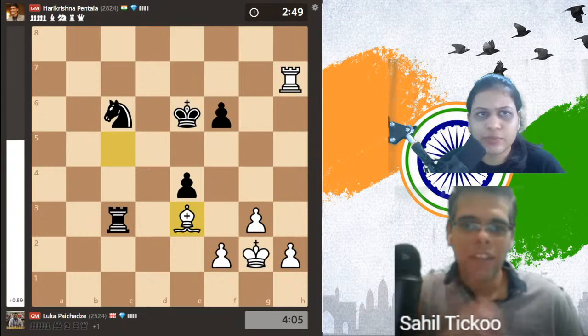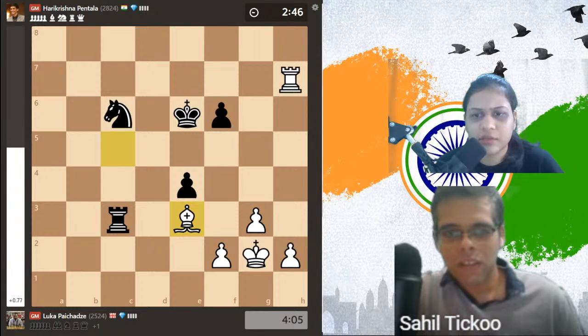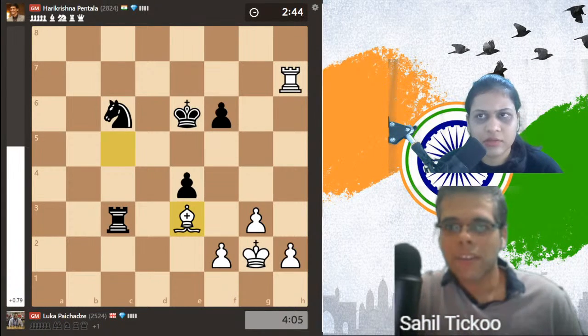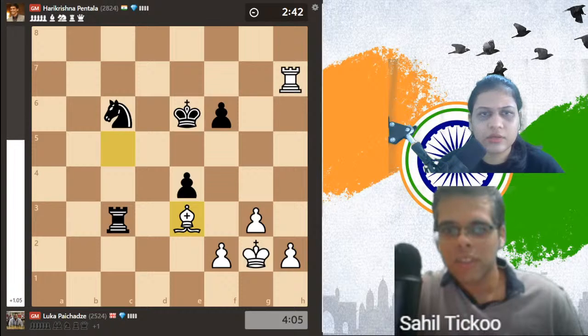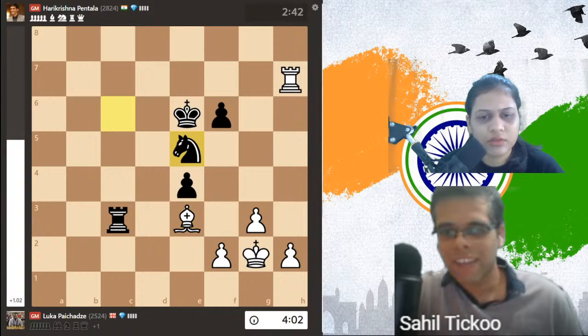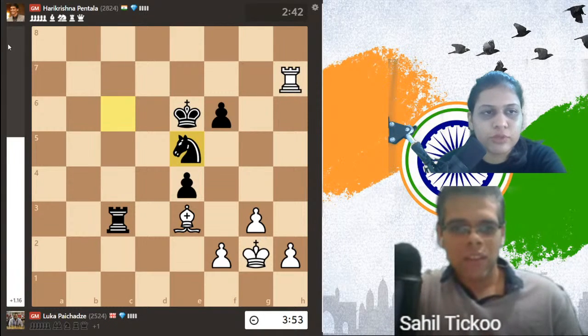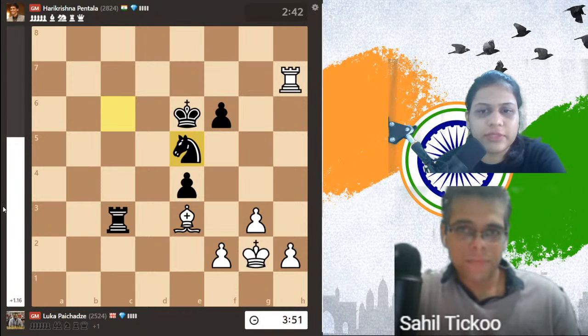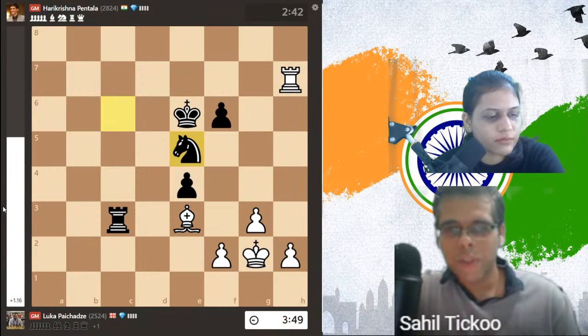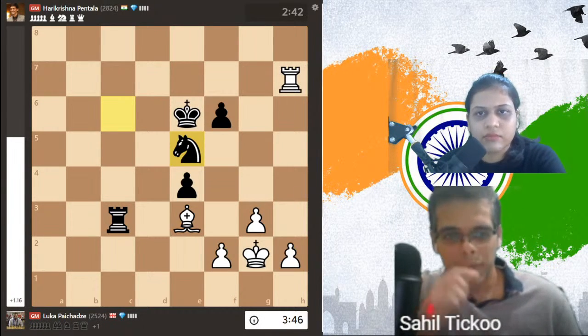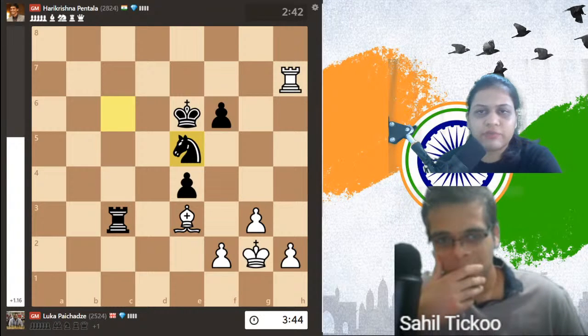Is Vidit playing? Vidit is not playing, I think. Okay, I did not realize that. Can you switch off the engine? I just noticed there's one engine running, so can you just switch it off? Where exactly? It's running right there, above the notation. It's not really visible to the viewers. Okay. So they can see the evaluation bar, which is completely fine. I think you can still switch it off. No, I like it better because it's easy. We won't make any mistakes.